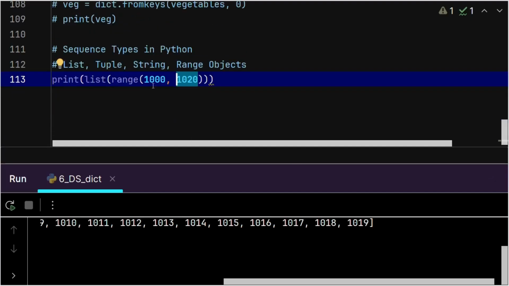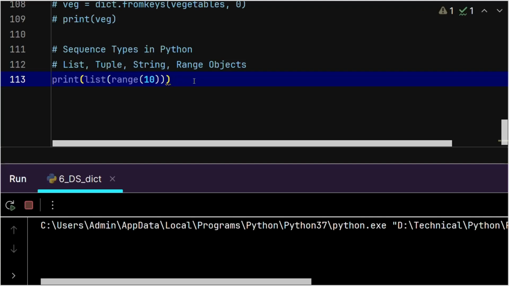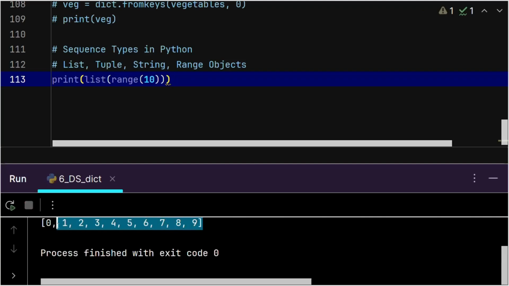And as we know, if you ignore the starting one, by default it starts from 0. So let's say I'm just giving range of 10. If we print, it gives 0 to 9, because 0 is the starting number and it comes till 9, but 10 is not included.